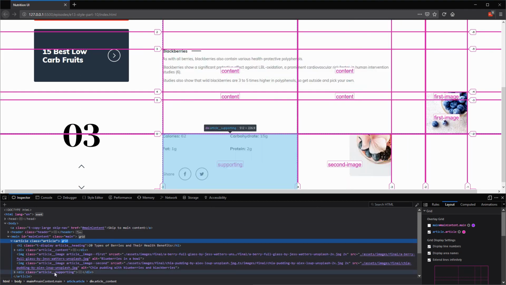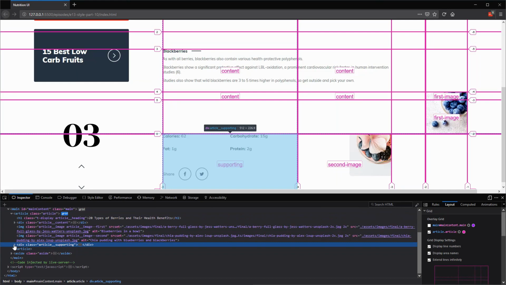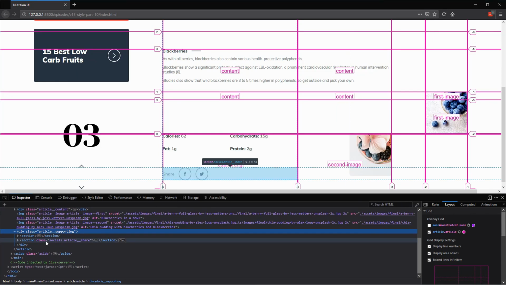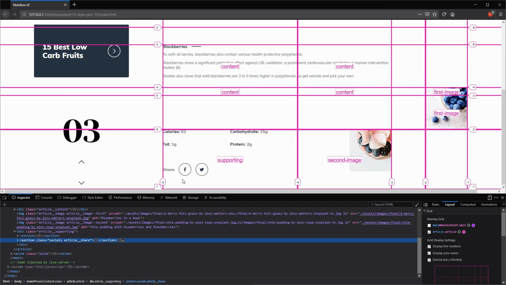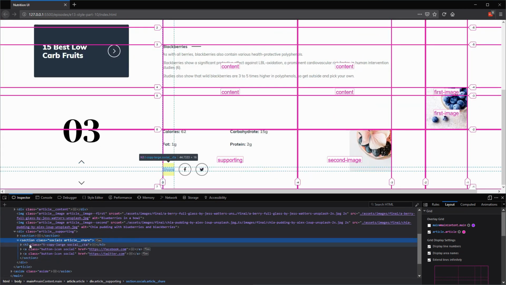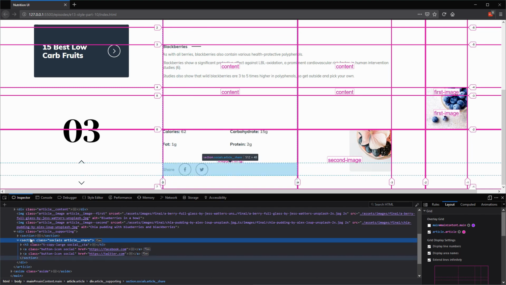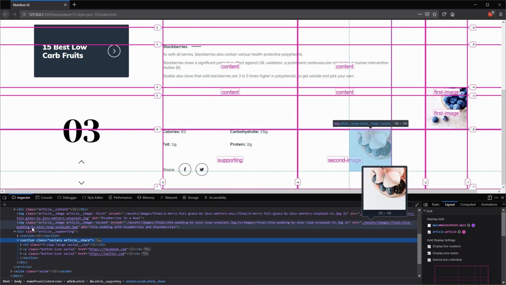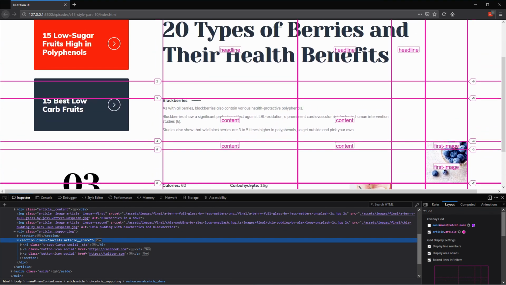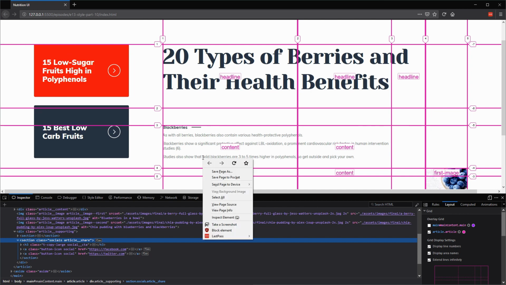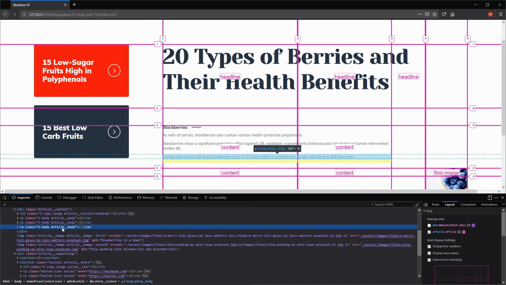Next up, let's investigate the margin inside of our supporting section. Find the article share. Looks like we have some extra gap here at the bottom. Let's see if we can figure that out. So it looks like there is no margin being set. CSS Grid seems to be providing extra vertical height as needed. Let's evaluate things at different breakpoints and see if this is specific to this desktop size and see what we can do from there. Checking out our article content, see if there's any other margins we need to clear.